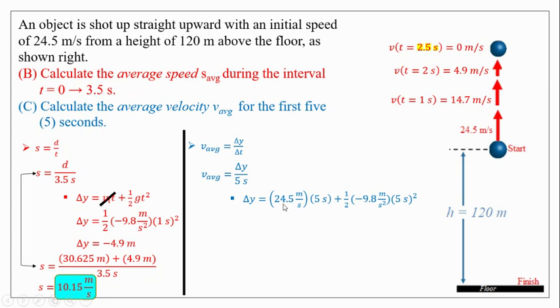My vi here is 24.5 because it says the first 5 seconds, so I want to start at 0 second, but at 0 second, the object's being shot up at 24.5 meters per second. My time here is 5 because the interval is for the first 5 seconds. g is given, it's negative 9.8, time is 5, don't forget to square that. And then if you do all this, you should get 1.225 plus a negative 1.225. So the same positive value plus the same negative value, which equals 0. So therefore, the displacement is 0. So therefore, the average velocity is just 0 meters divided by 5 seconds, which is 0, which to me makes sense.